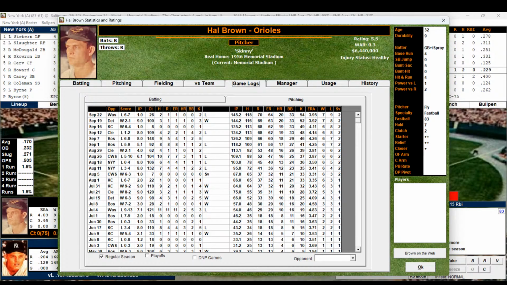Since then, he worked out of the pen against Washington and took the loss in a 7-6 ball game. 1 inning, 26 pitches, 2 hits, and a run. It was earned. Brown 145 and 2/3, 118 hits, 70 runs, 64 earned. He's allowed 20 homers. He has walked 33 and struck out 54.